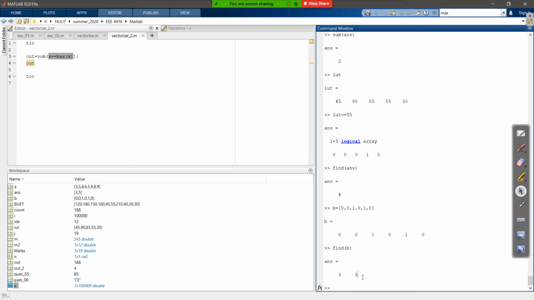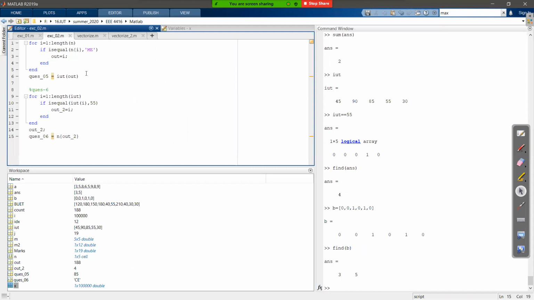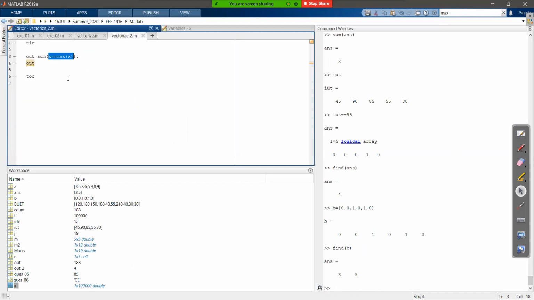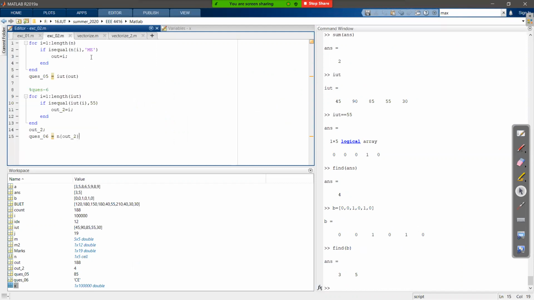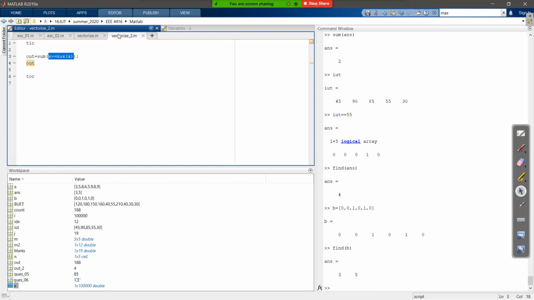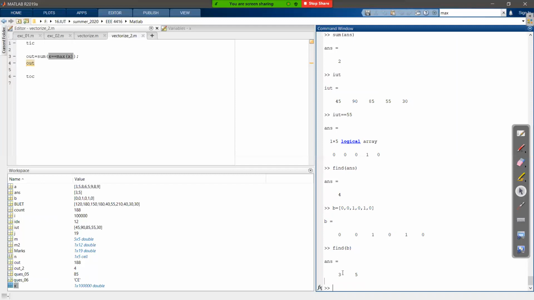This was a problem we faced when writing for loops: we are unable to use our normal function because there are multiple inputs, multiple outputs. But if you use find, you will get multiple outputs, even if it's 3 or 4, everything. So that's a huge advantage. Find is another built-in function that is going to prove very useful.